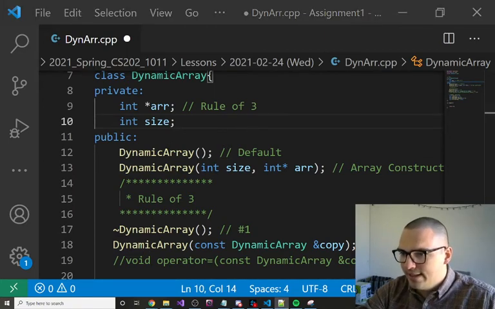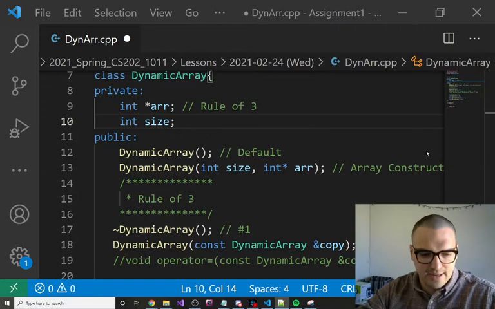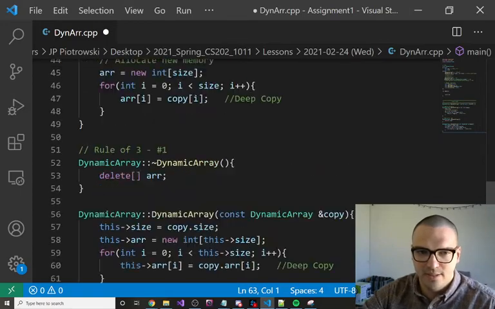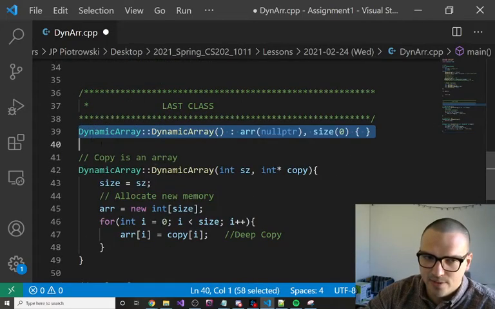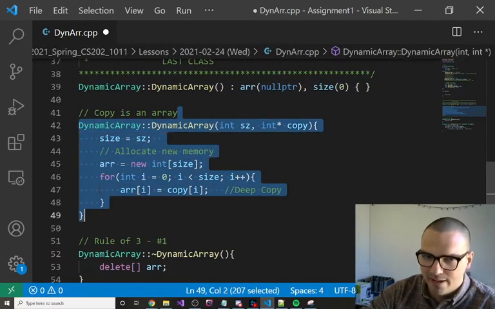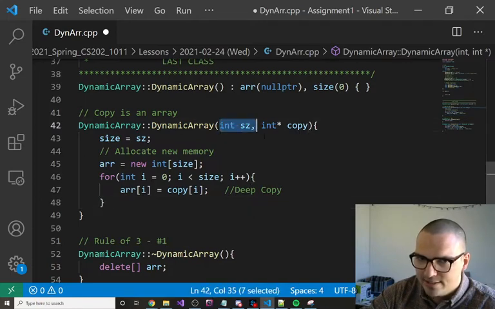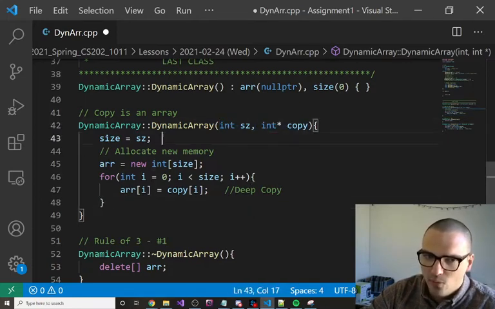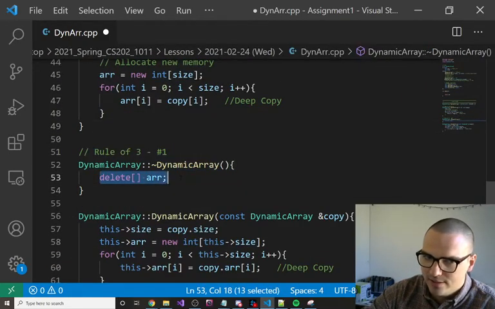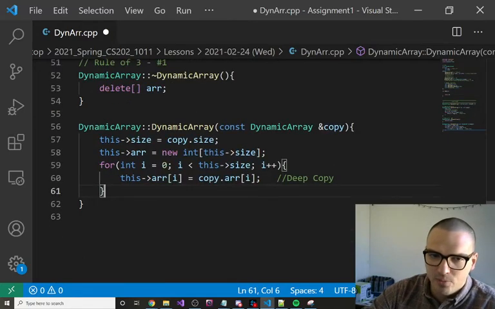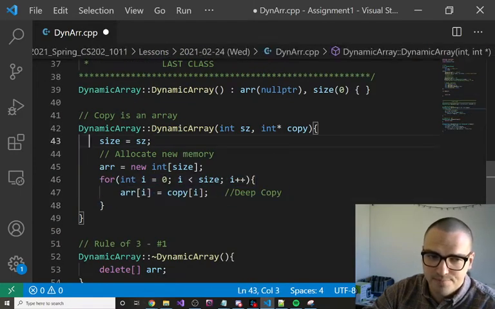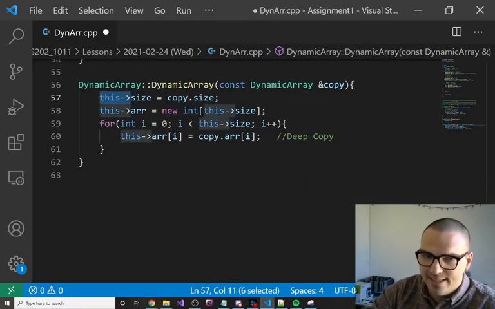So let me go ahead and bring in everything that we did last class. Let me see if I can zoom out just a little bit. So this is everything we did last class, right? The regular constructor, and then we did this. This is kind of a copy constructor, right? But instead of taking an object, it takes a size and a pointer array, right? And we talked about doing a deep copy here. We talked about the destructor, where we should delete that array, that pointer. And then we did the copy constructor. That was the last thing that we did, which looks exactly like the other constructor up here. And I kept using this arrow.